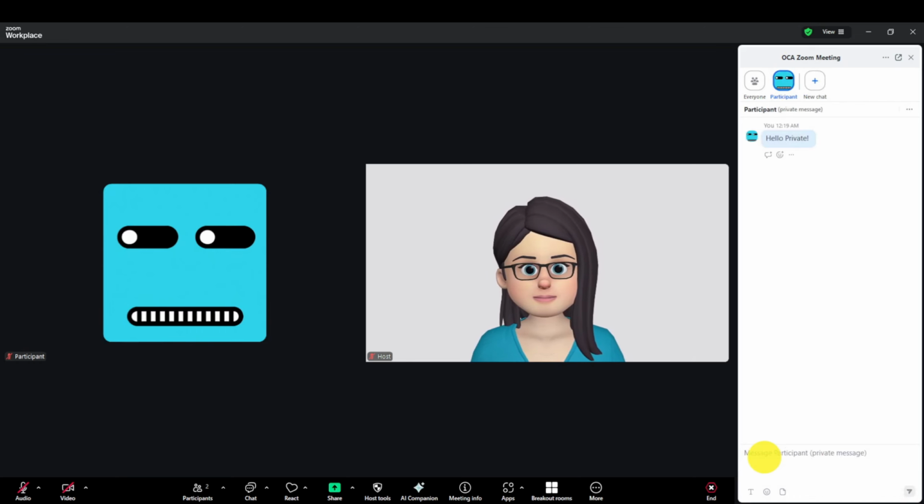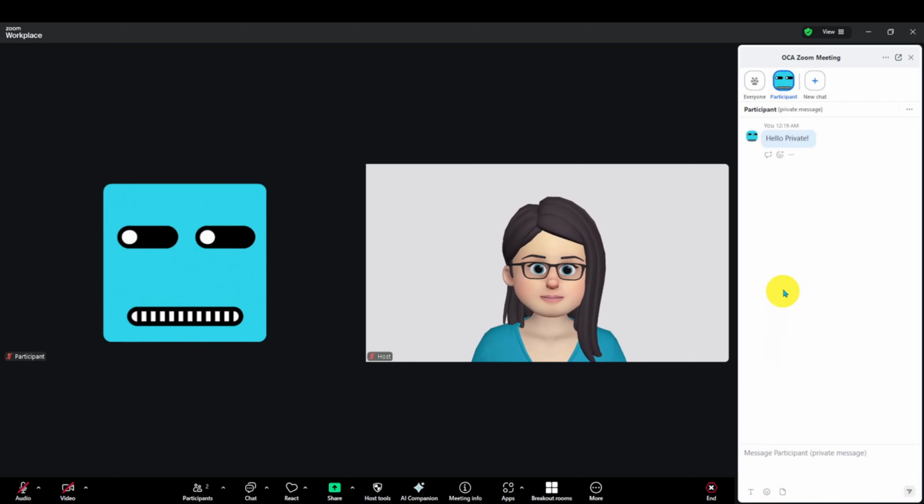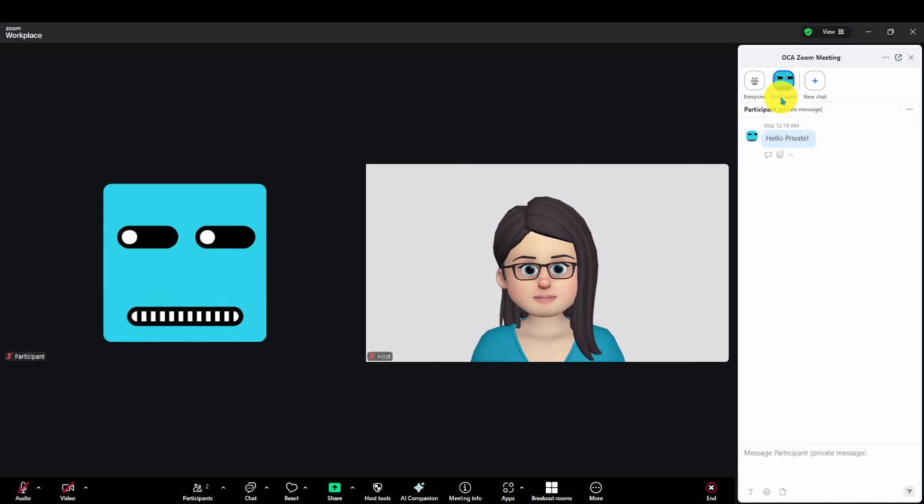And you'll see now you have a second box here labeled Participant. Again, you'll notice it is highlighted in blue, so we know that's active.